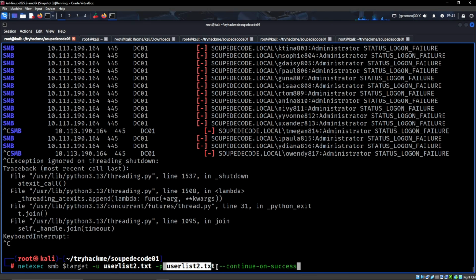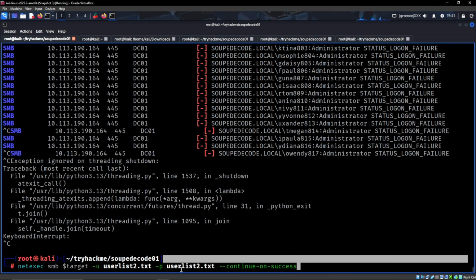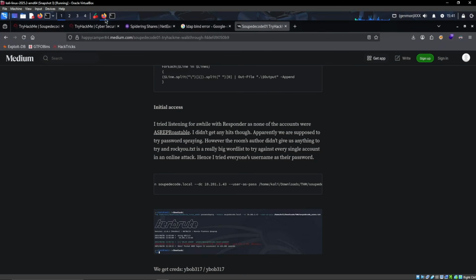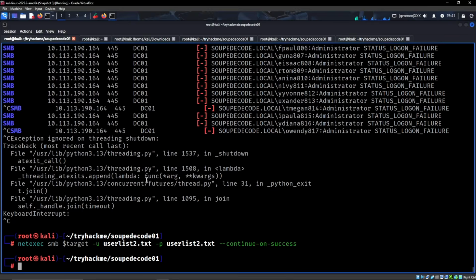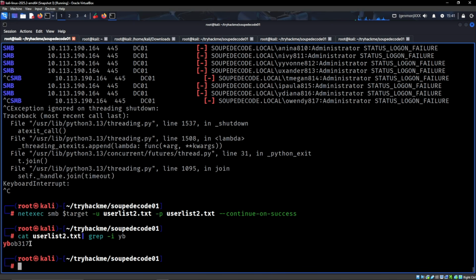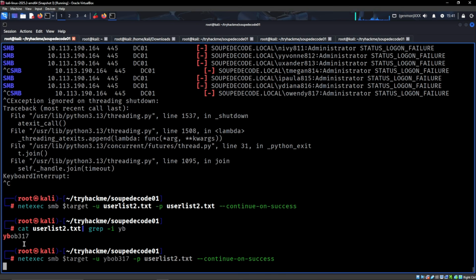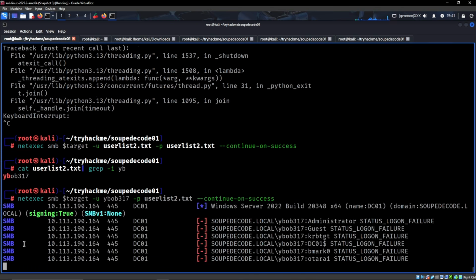Here, we're checking all of the users against all of the usernames, not just its own username, if that makes sense. So we can just take the user, grab that, and run the same thing, but instead of specifying the entire username list, we can just do this, and then we can wait.